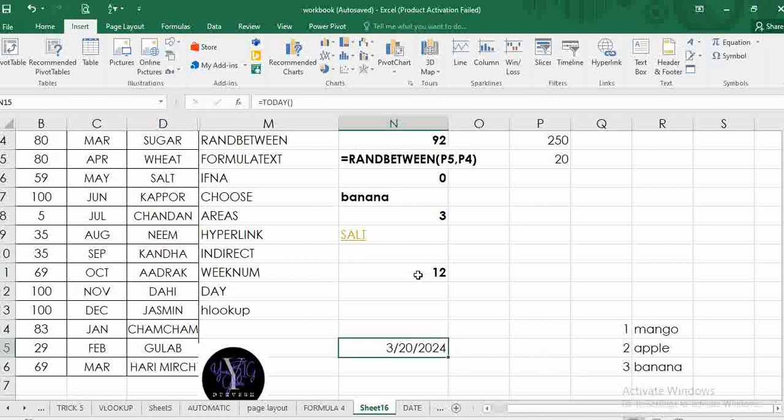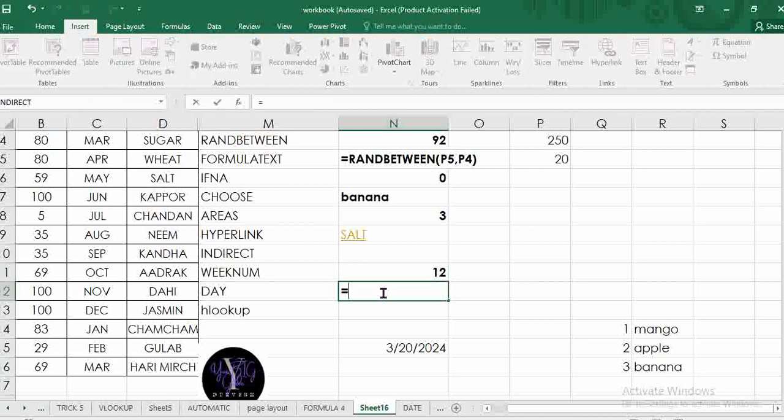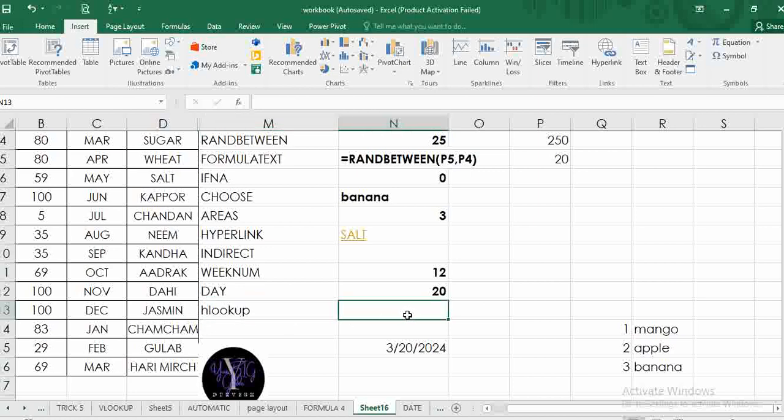Today's week number right now is week number 12. Okay, next function is DAY, serial number, again you put the date, and today's day is the 20th, because today is the 20th.